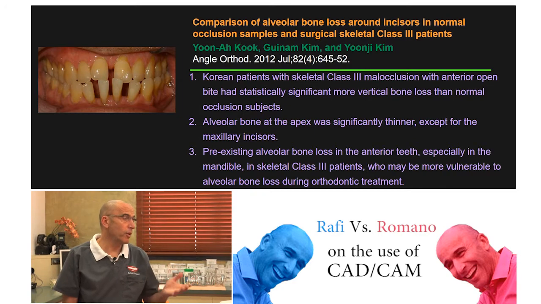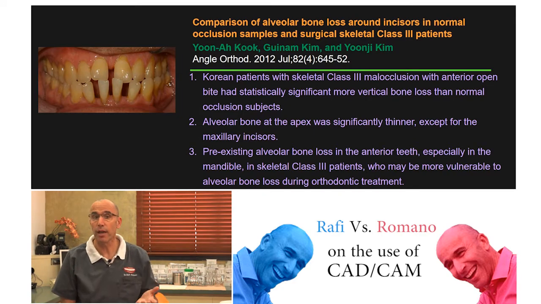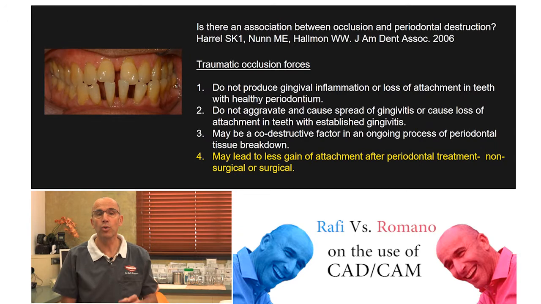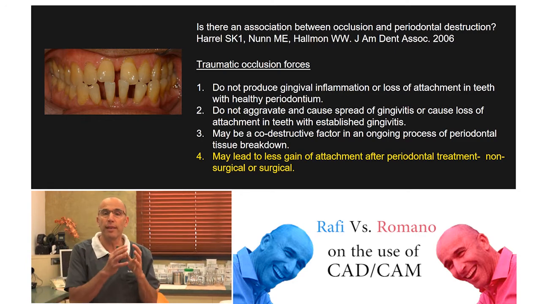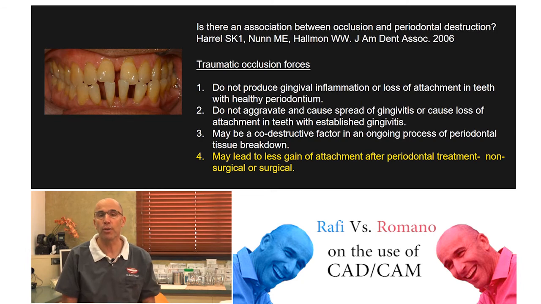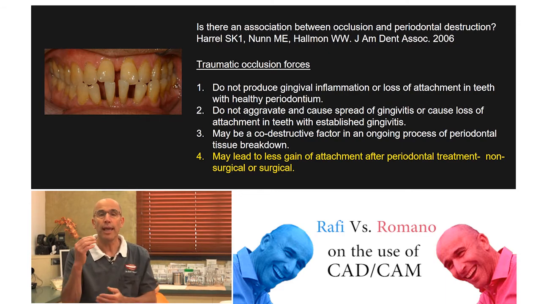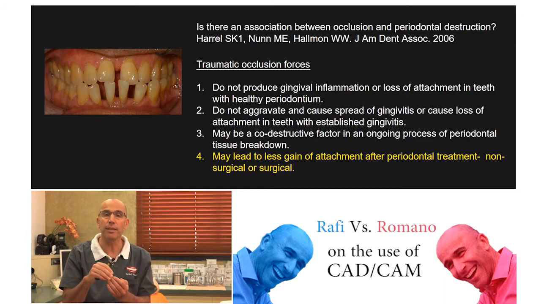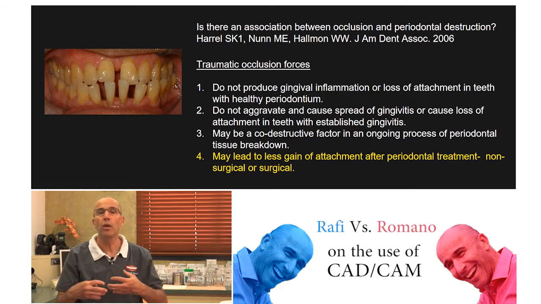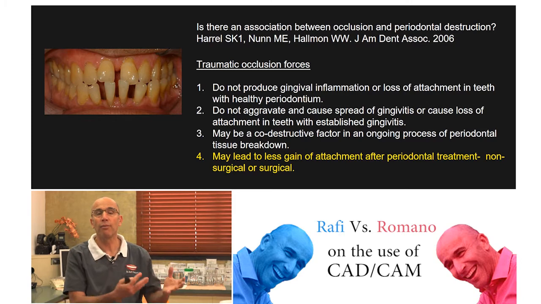You know, Rafi, for every article I can bring you a different article, and there are articles that show that the epithelial attachment and the contact between the tooth and the bone can improve after orthodontic treatment, mainly because you minimize the mobility, you minimize the trauma, you improve the angulation of the tooth, and you correct the bite in a way that there will be no further movement for these teeth.